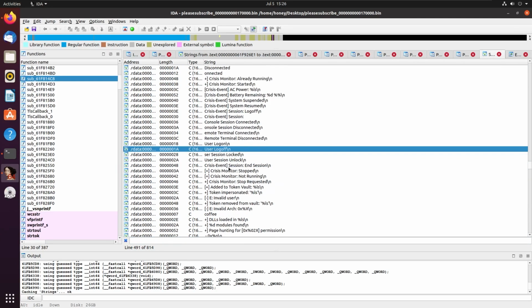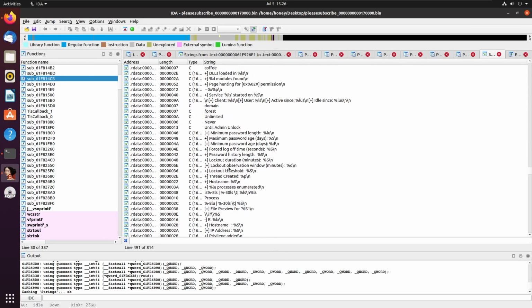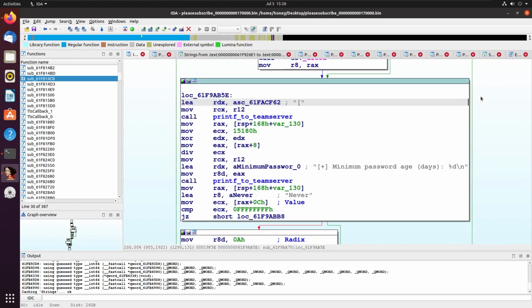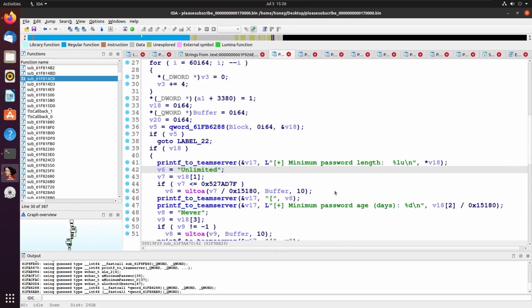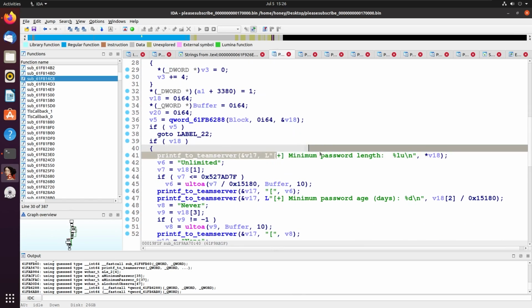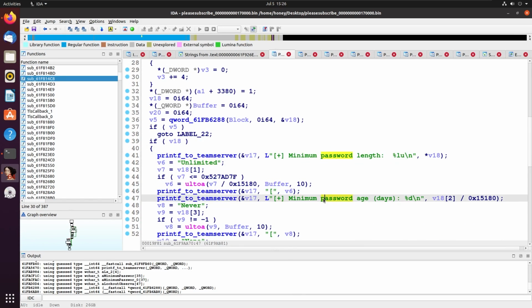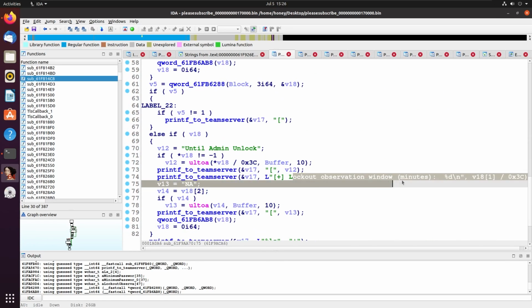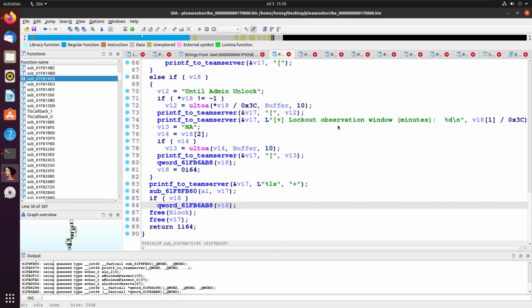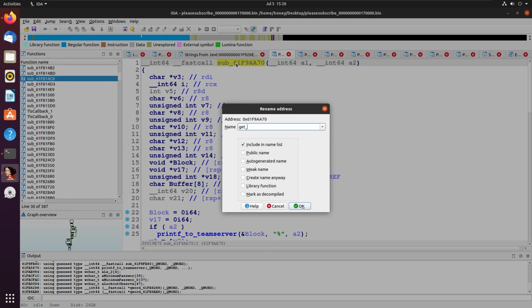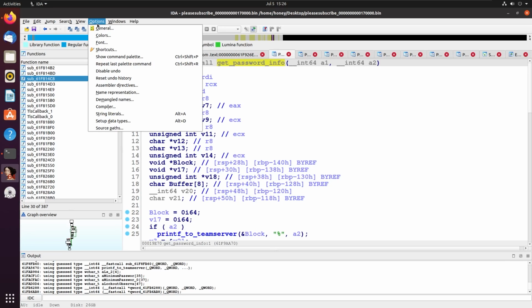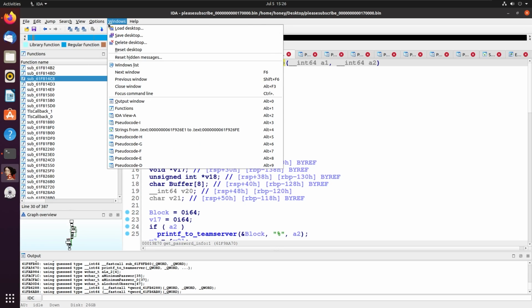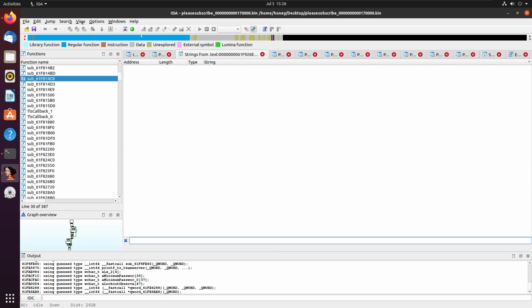We have it monitoring user login, log off, which is interesting. Let's see, minimum password length. So if we look at this function, let's see what this looks like. So this is probably some password check or something, because we see it says minimum password length, minimum password age. It's probably getting information out of like get password info maybe, right? Like an opsec thing, maybe upon getting a beacon or getting whatever it's called, it runs this to populate some information. Not sure exactly what it uses it for, but it is interesting nonetheless.